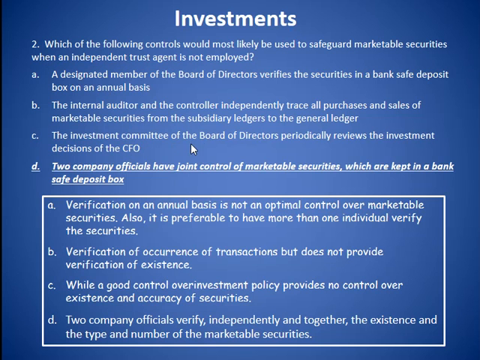C, the investment committee of the board of directors periodically reviews the investment decisions of the CFO. This is a good control over investment policy, and it should be something the board does on an occasional basis, but it provides no control over the existence and the accuracy of the securities. So the answer is D: two company officials verify independently and together the existence, the type, and the number of the marketable securities on hand within the safe deposit box. And that'll be the end of our presentation.